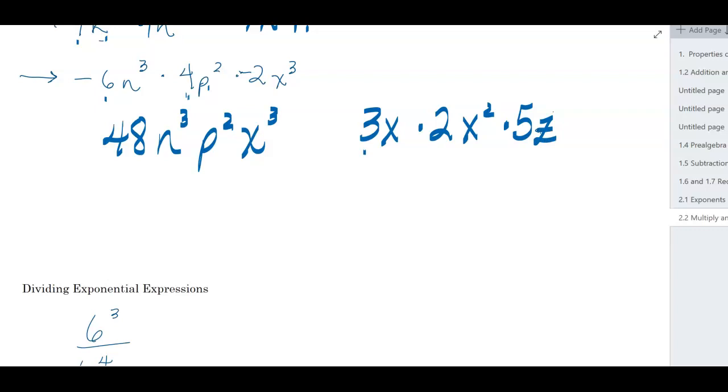Okay, here I'm going to take my coefficients. 5 times 2 is 10. 10 times 3 is 30. This is x to the first, so that is going to be x to the third. If there's no superscript, as they call it, or exponent with a variable, you assume it's a 1. And this 1 plus those 2 would give you a 3. And then z. And I'm not going to put the 1 over z, it's redundant. Okay, so there we have it.